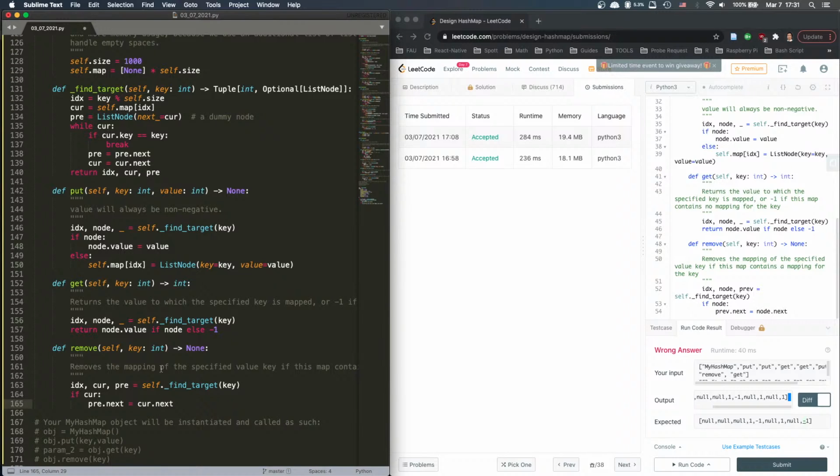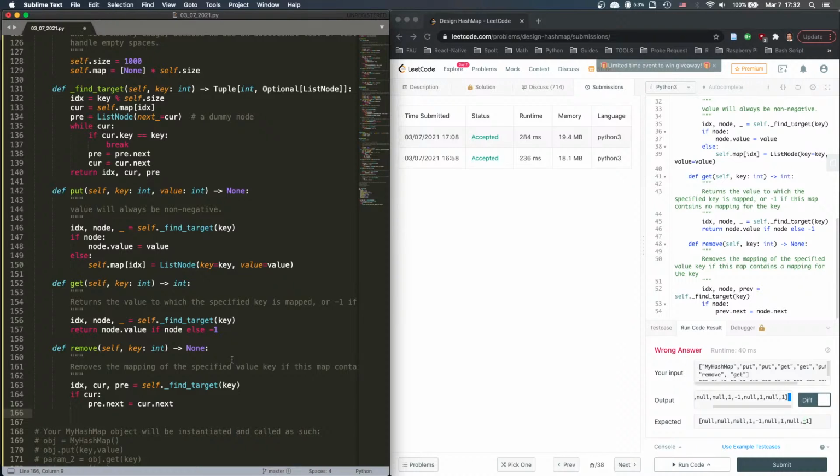man, let's think. I know. So after we do this, we're going to check the pre, right? If the pre does not move, that means we know the current.